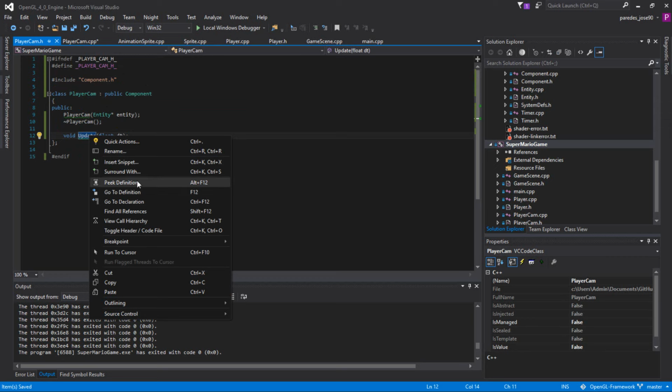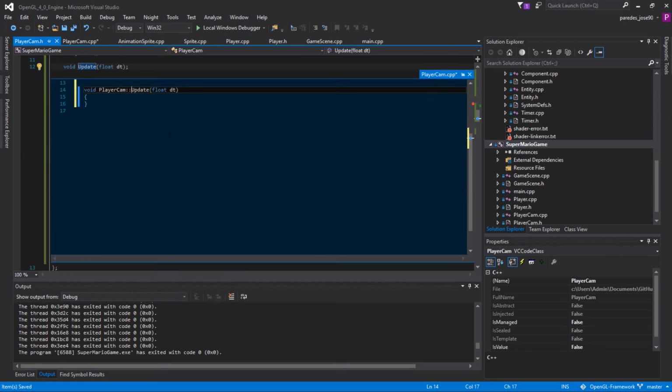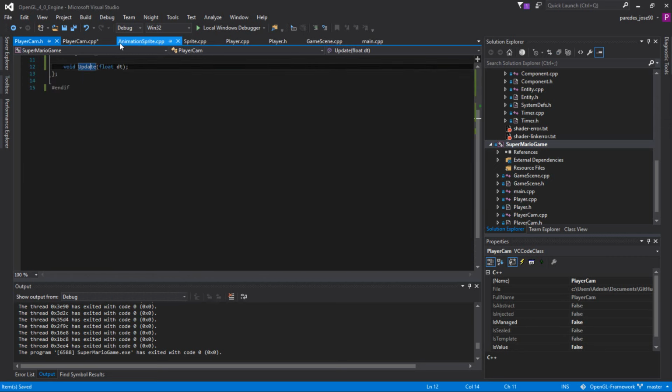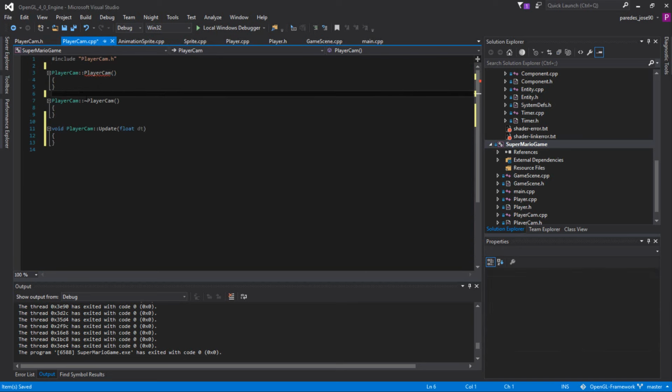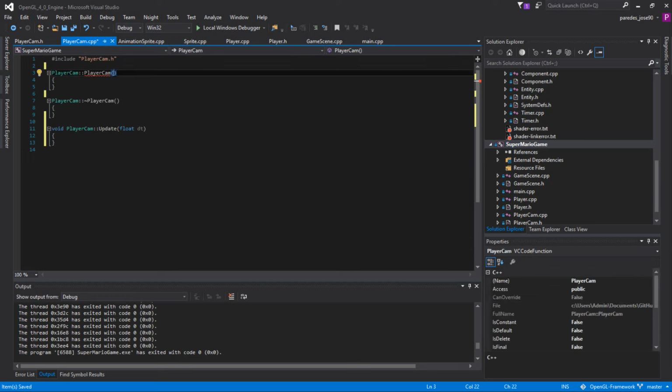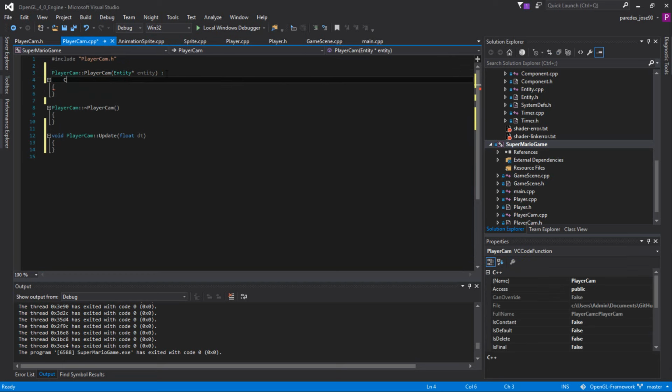And we gotta add this to our PlayerCam CPP file. Let's go here to our header, to our CPP file for PlayerCam. Why do I say clam? I should just call it clam, huh, guys?